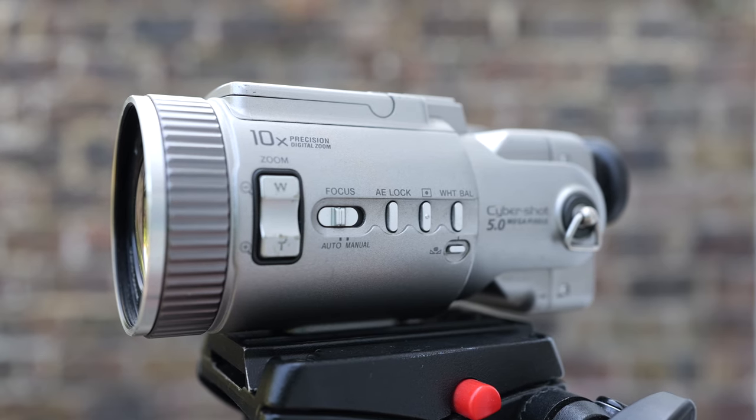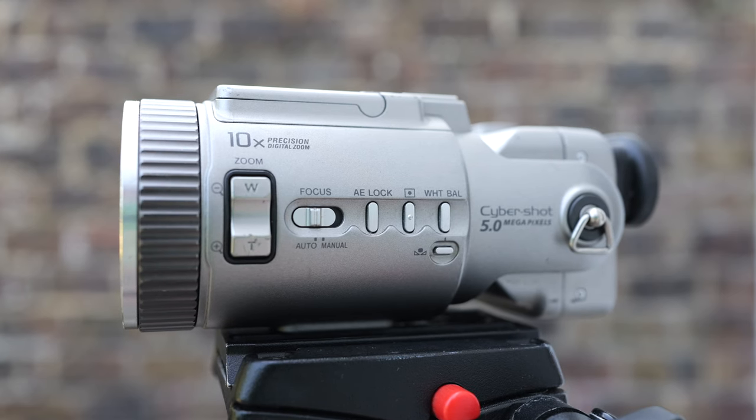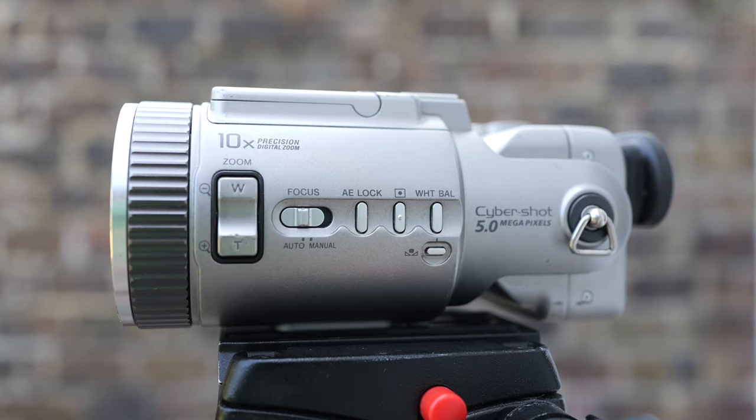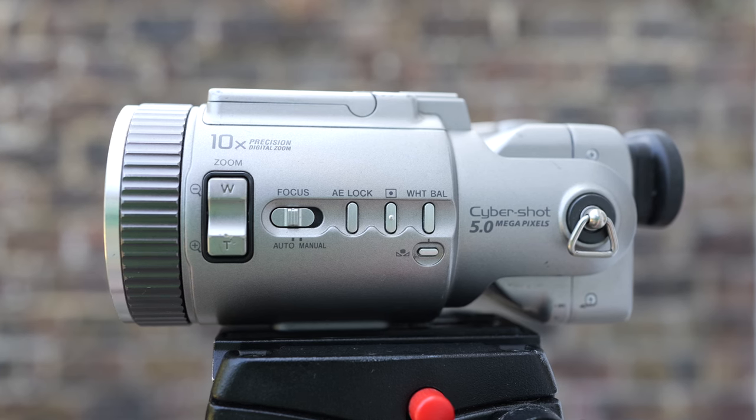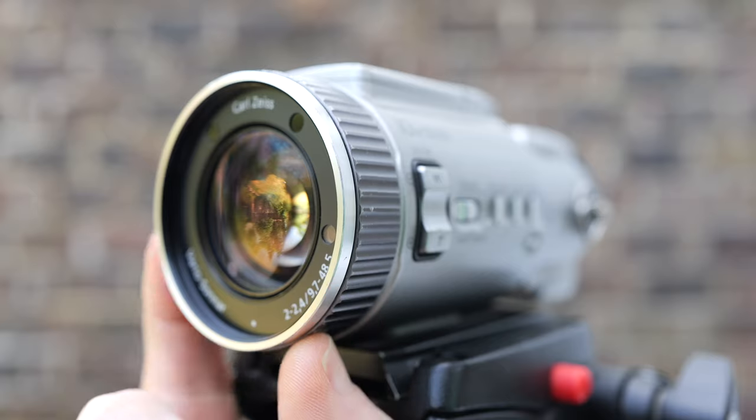Finally, the side of the barrel featured a rearranged set of controls compared to the 505, but still allowed you to adjust things like the white balance, set the spot metering, and switch between auto and manual focus, the latter using a ring on the end of the barrel to make adjustments.